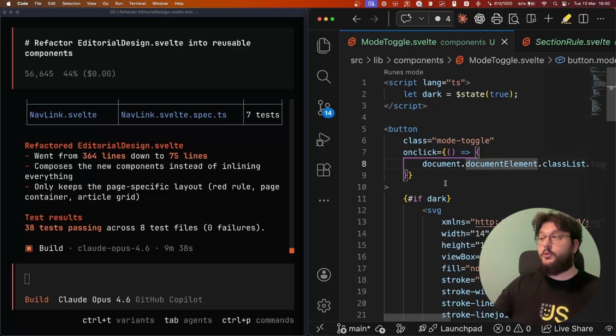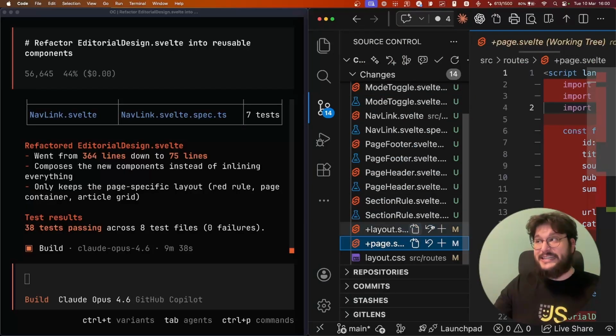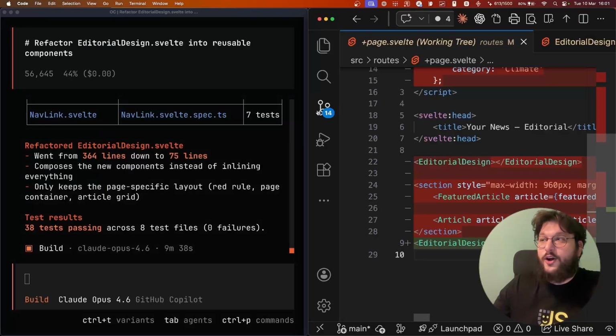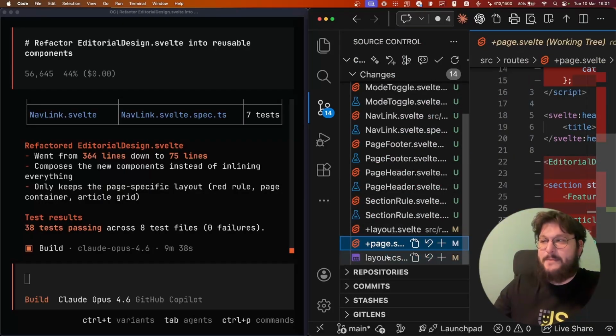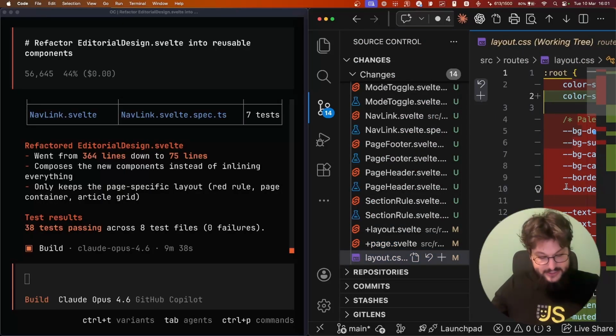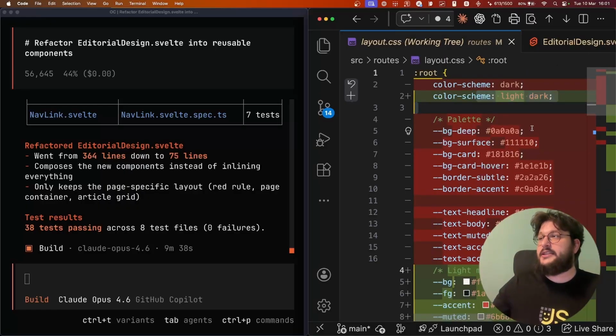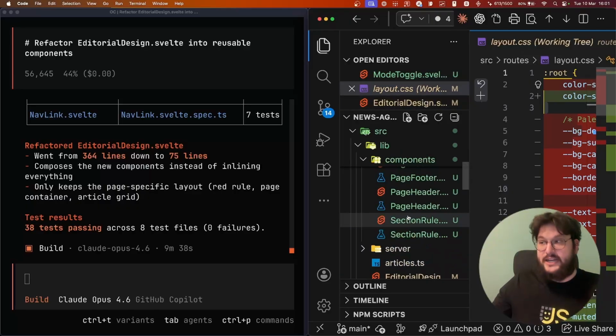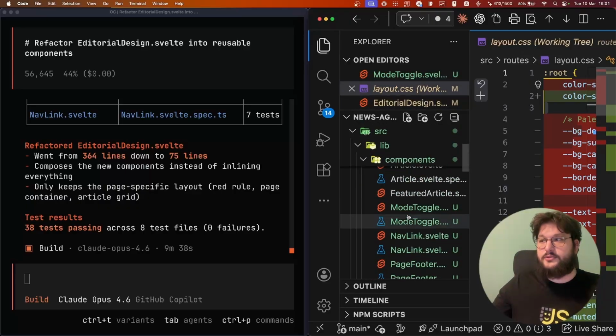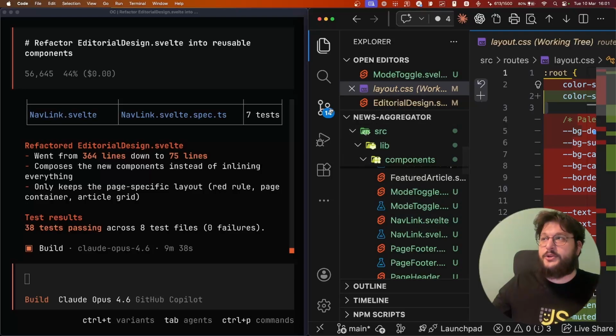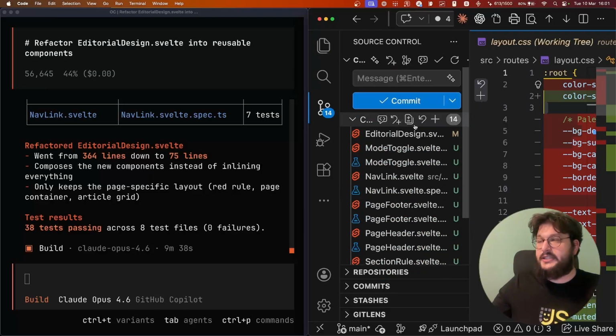So regardless, the point that I'm trying to make, the reason why I used such a large task for this, is to show you that it's not really that great at doing this kind of stuff. All of this was a decently bad job. It did decently well with the restructuring, with the CSS and stuff like that. But I really don't like how it did the split and how it did the changes.